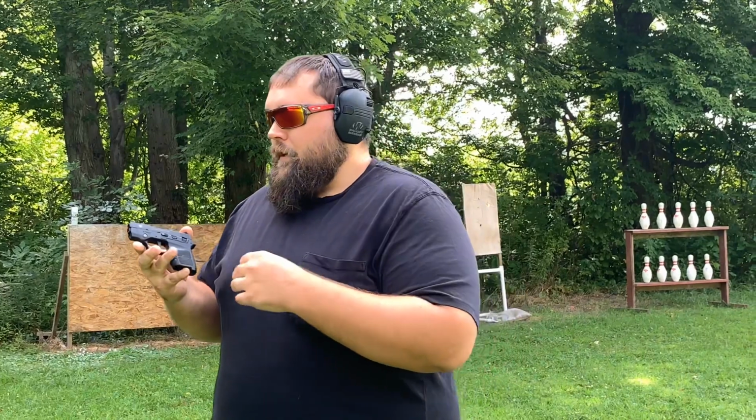In my opinion, the 380 round is an obsolete round. Why do I say that? Because if you're going to buy this gun, and it's small and the trigger's not that great, you're going to need to train with it. If you go to the store to buy ammo for this gun, it's insane how much 380 ammo is. A box of 9mm is probably between $5 and $6 cheaper than 380 ammo. You would think smaller round, cheaper ammo. It's not the case with the 380.